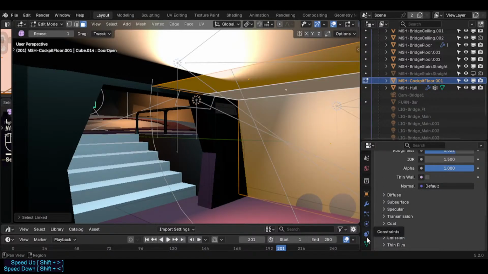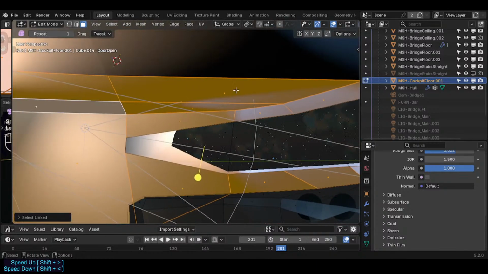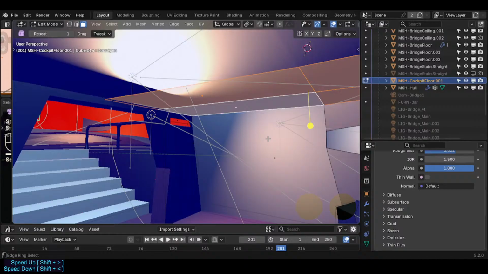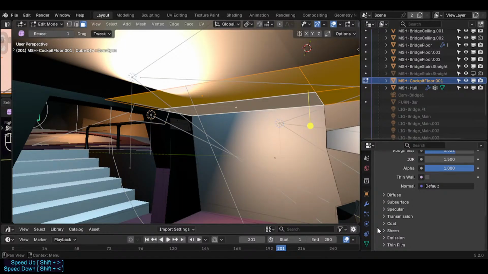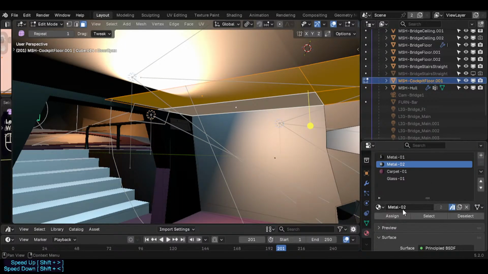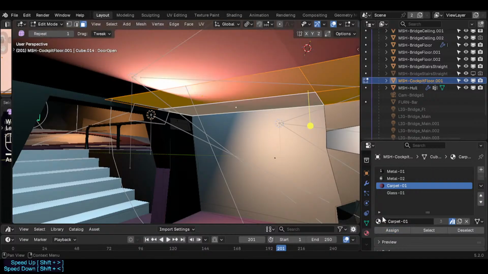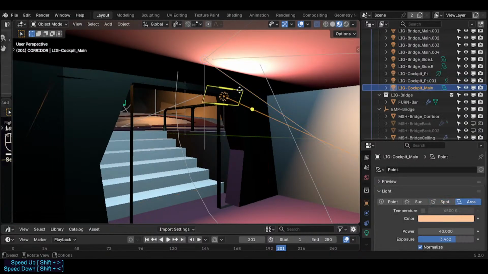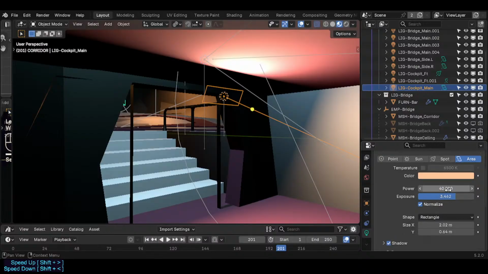Ah, this is the metal. Okay, actually we want this to be the carpet. Doesn't help too much, right? So maybe it's the power.